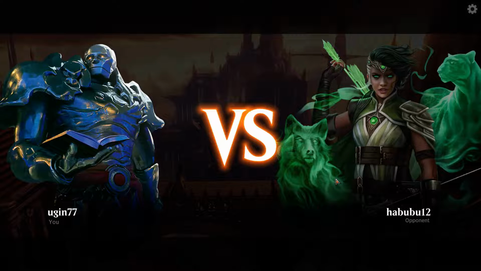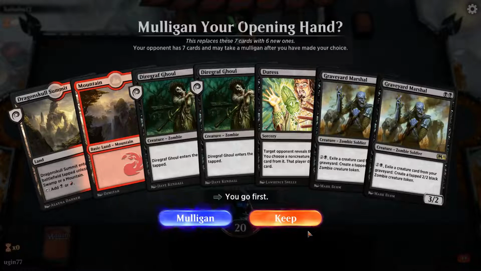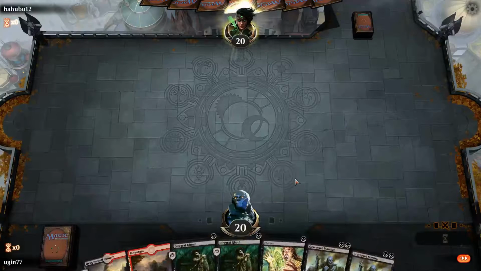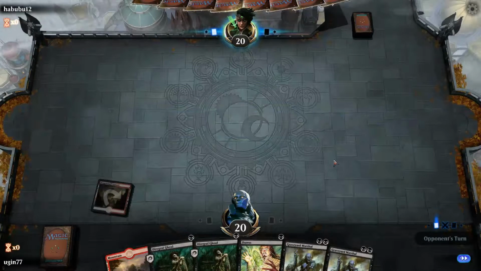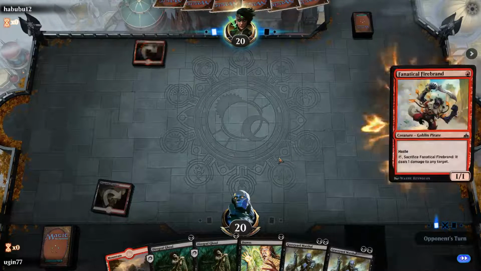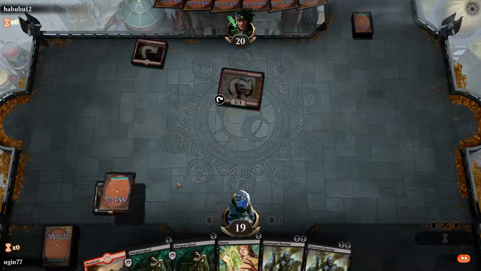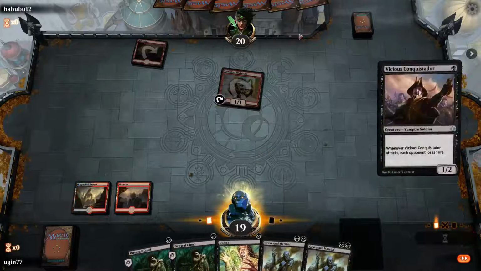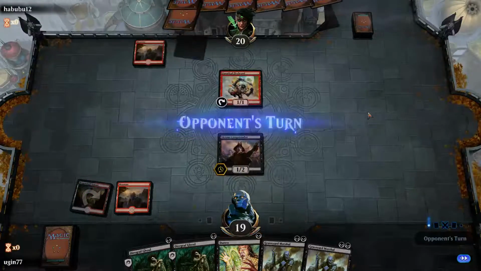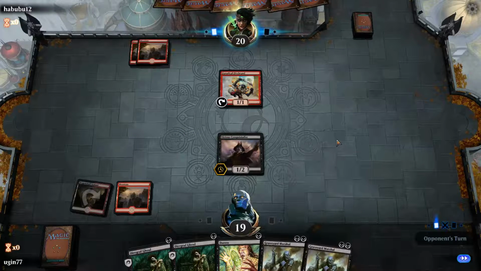Alright, so we got 1 win, 1 loss. Let's see if we can pull out another win. This is pretty slow. Pretty slow, but I'll keep it, I guess. I might regret keeping it. Fanatical Firebrand, okay. Alright, so let's get down the Conquistador because it can block the Firebrand this turn, unless he shocks it. Not having double black's gonna hurt.